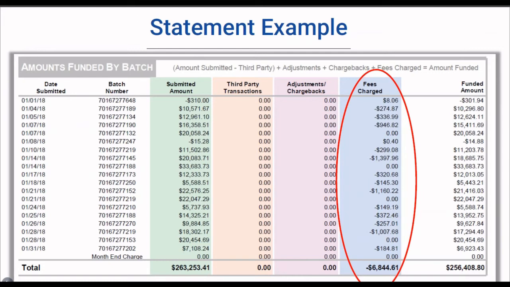And your net deposit, the whole strategy of this is that you end up with that $100, or that total sum of what you would normally expect if somebody handed you cash, right? So we deduct the fees, and then all of our processing expenses come out of that fee.